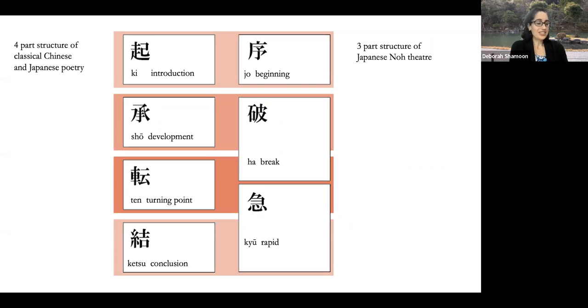We also have to acknowledge that the 4-panel comic strip developed in the West, in Europe and the United States, and then was imported to Japan and elsewhere. And also the 3-act structure is universal to a lot of cultures, including Hollywood films, which all have this 3-act structure. So, this isn't something that is specifically Japanese. And I don't think that Kisho Tenketsu is a useful way to think about comic strips, but there is something about the 3 or 4-panel structure that is very powerful.